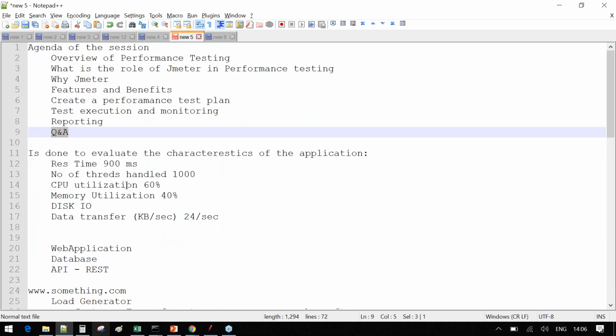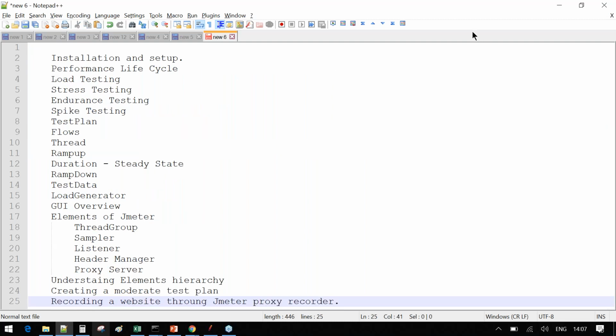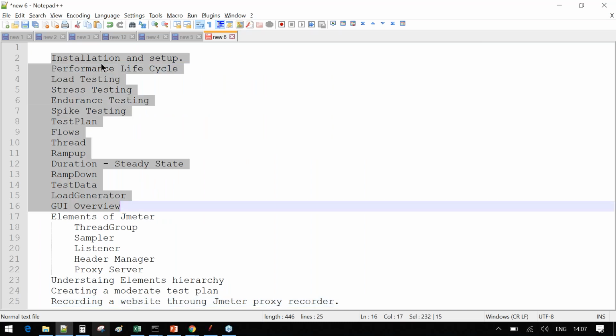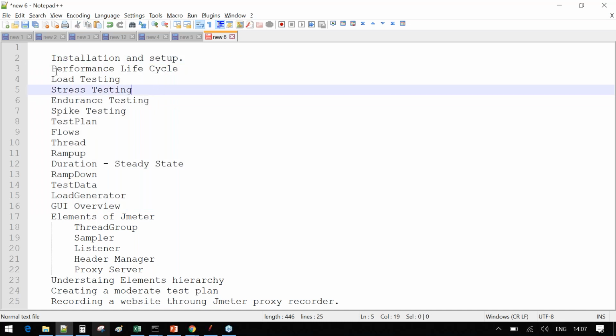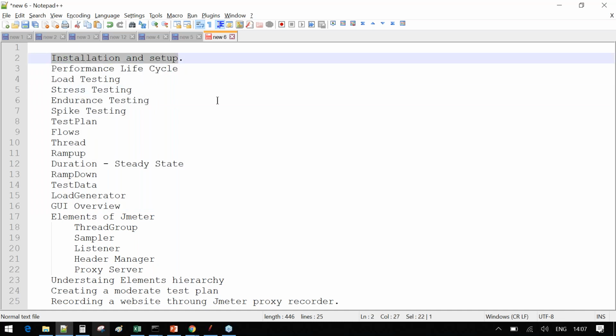So you have a basic understanding of what JMeter is, what performance testing is, and a few more things like what a thread is and other things. Now let's start today's session, and I will try to cover a bit of the things so that if any of you are new, you can make a better correlation with today's session. I believe you already have JMeter installed in your system. I demonstrated yesterday how to download and install JMeter.